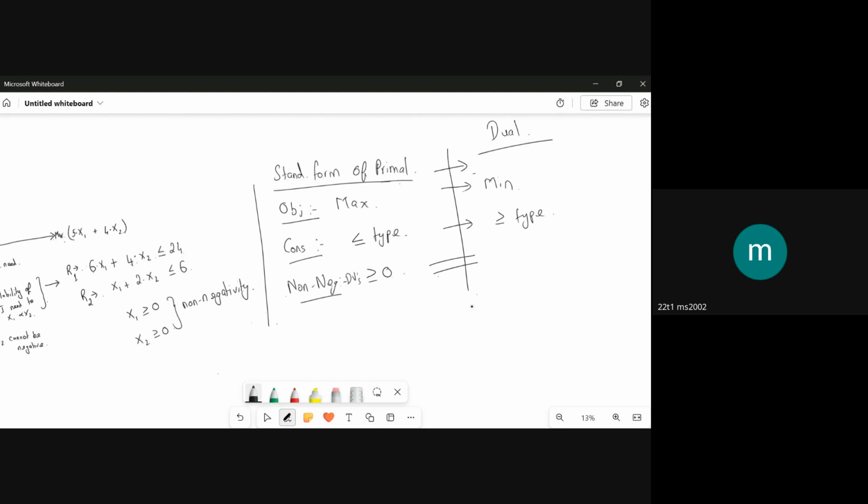Non-negativity constraints alone remain the same. So in this case, they will be equivalent. Here also decision variable is greater than or equal to 0. Here also decision variable is greater than or equal to 0. This will not change. Please note that this will not change. The other two will just become the ulta. If it's a maximization, it becomes minimization, if it's a less than or equal to, it will become a greater than or equal to. So once you convert something to the standard form, then the ulta of that becomes the dual.